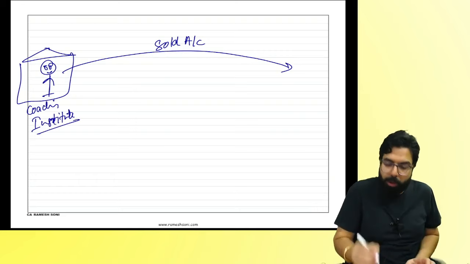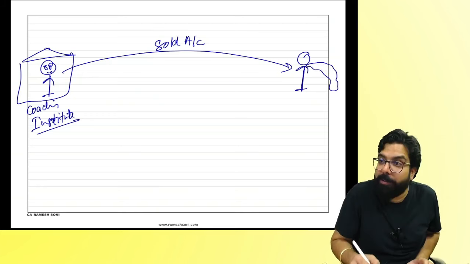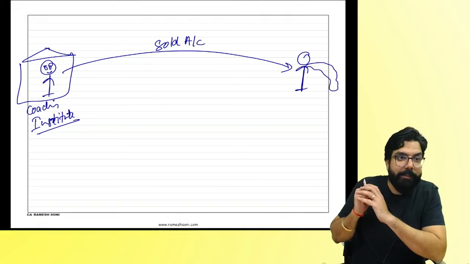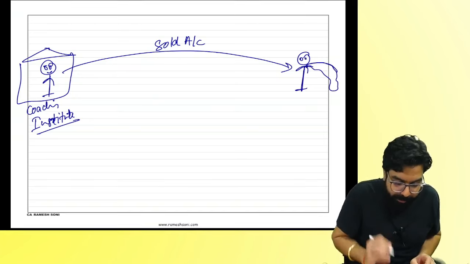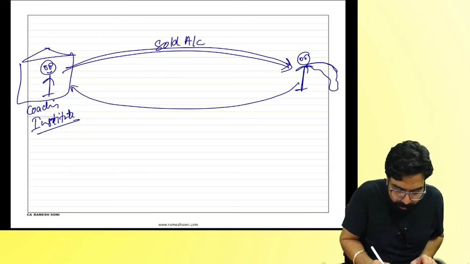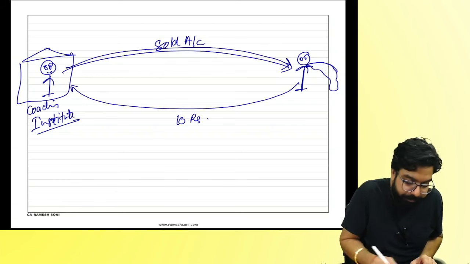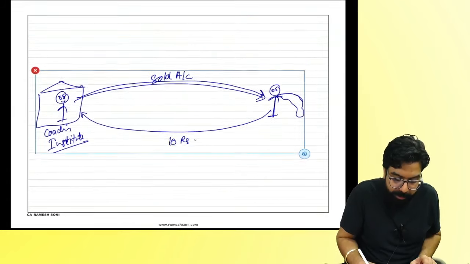My question, when I sold the AC, there's a garbage guy holding a bag. Okay, everyone? He has come to collect the AC. Okay? Not Superman. This is a garbage guy. Okay? I sold him the AC. He gave me 10 rupees. My question over here, supply, not supply? Don't tell just like that, think.